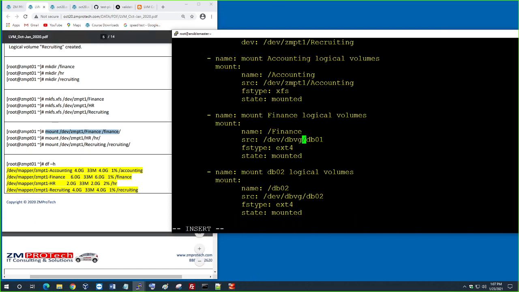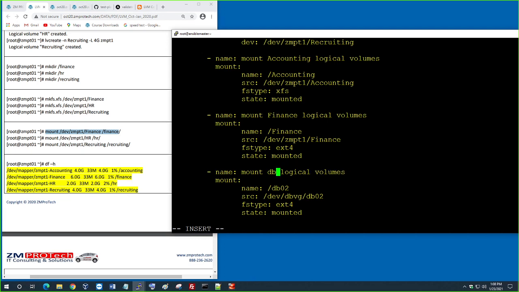Okay, so now the finance, ZMPT1 finance. The spelling, I mean the uppercase and lowercase, however you have given it in the description, you have to give it the same exact way.